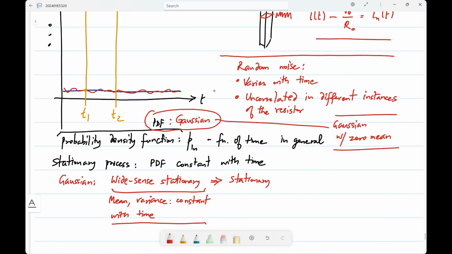Now, the basic challenge is that we have a signal that is time varying as well. And it's also random, and we have to make calculations on that. So we will go back to deterministic signals and then relate it to how we do things for deterministic signals. First of all, what is the analysis method that we use when we have deterministic signals that vary with time? How do we usually analyze that? What do we do?